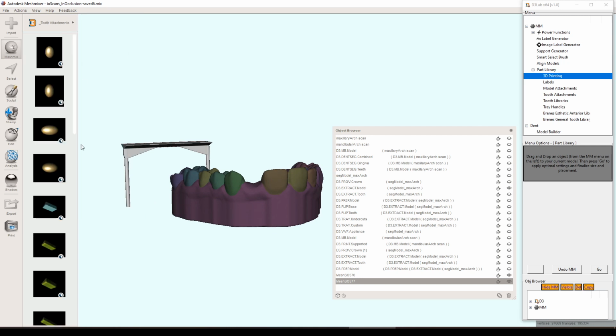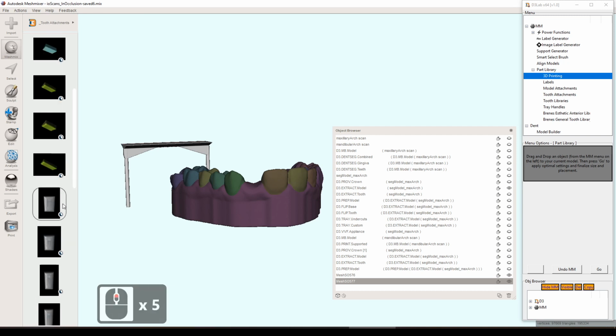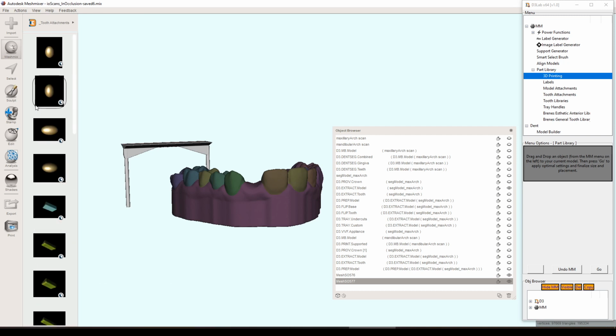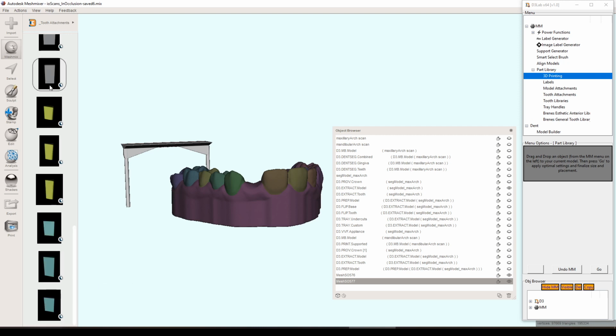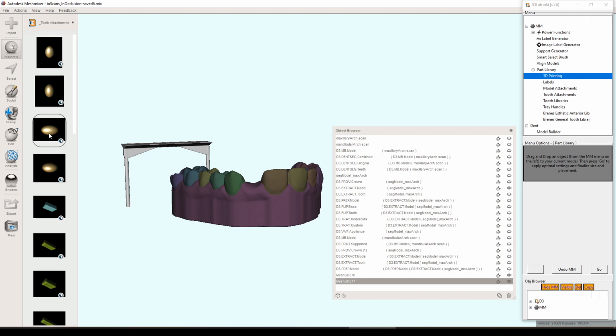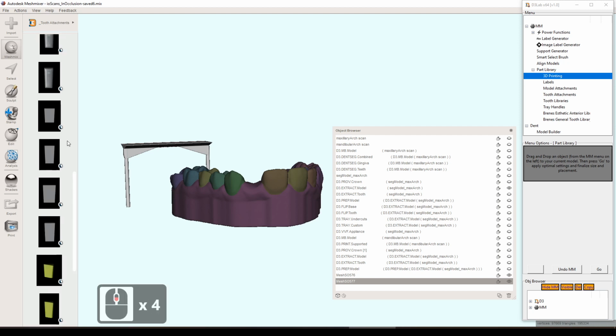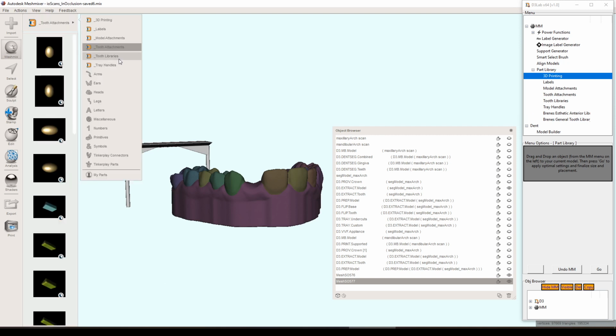Tooth attachments. These are like ortho attachments, the simulated type thing. I read a paper on, and there's another video on my channel about that, what the best geometries are for retention. I just copied that geometry basically and made all the different types. So there's the ovoid, the rectangular, the square, the beveled, the non-beveled, all those things. So you can use those as a baseline.